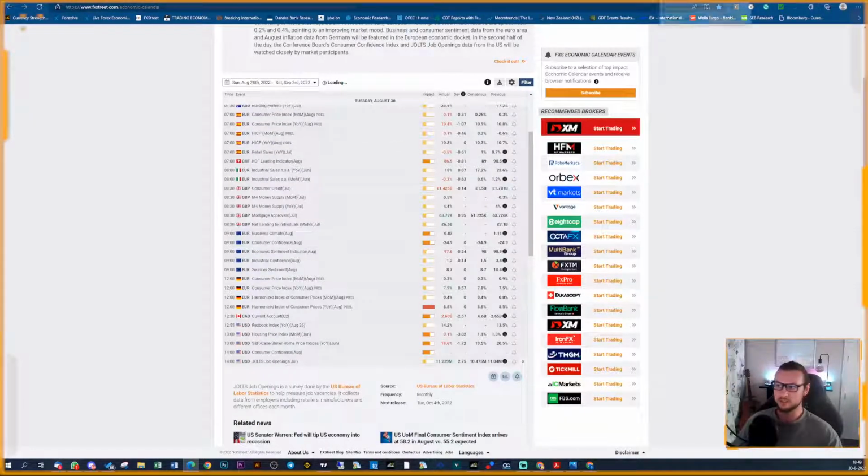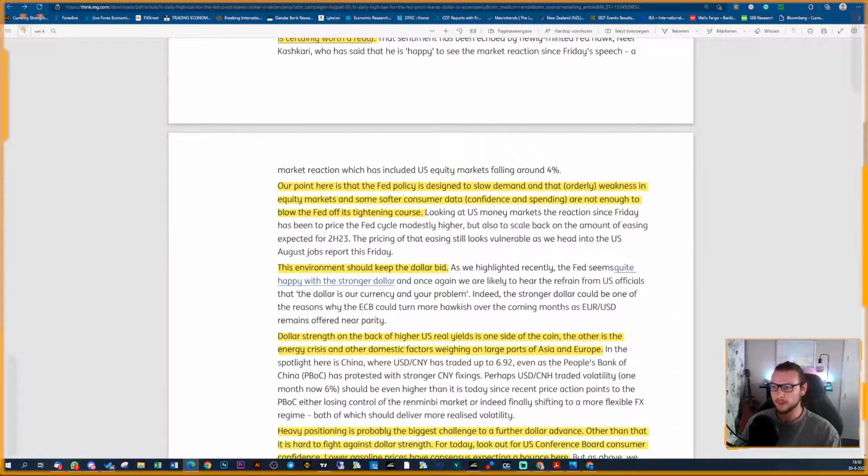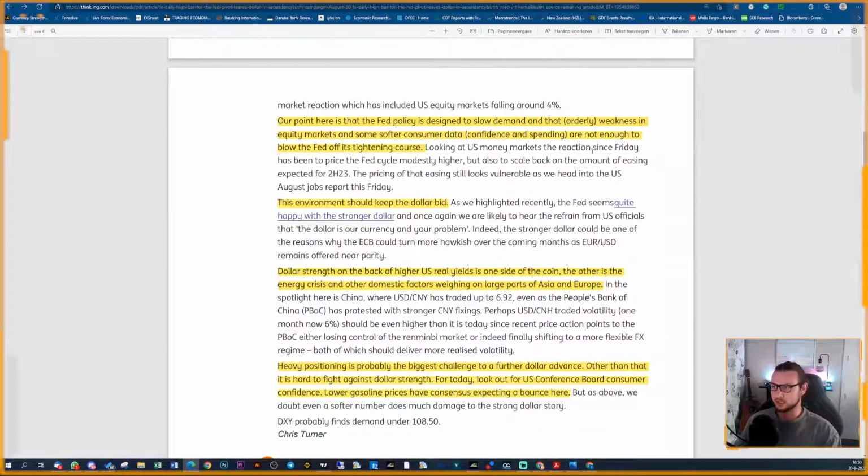Think of water: there is a current, and you have cross currents, but the main current is in one direction. It's a tightening current, and it doesn't matter if one stream of water goes in the other direction, the big stream is still in the tightening direction. So it will be very hard to change the course of that stream.